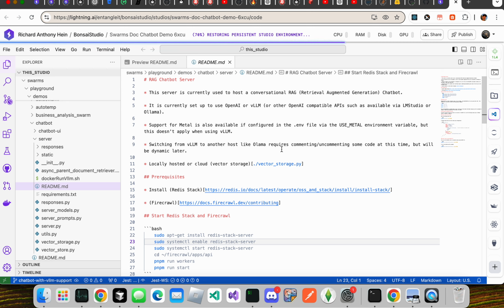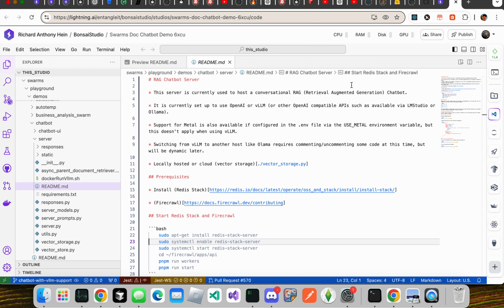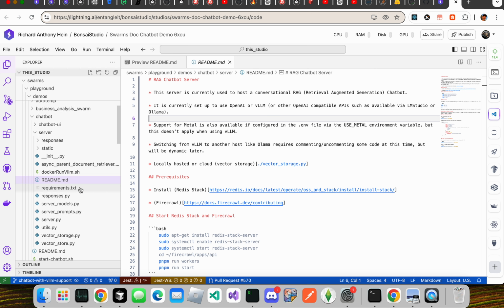Well, this is one of the benefits of Lightning AI: you can develop in a free CPU environment and then switch over to GPU if you need to. And you can run your vector storage on CPU only if you really want to. But it is faster on GPU because of the embedding generation. It'll take advantage of the GPU if you use it. So that's what we're going to do this time.